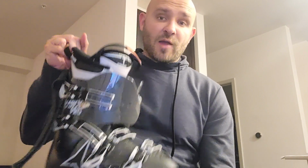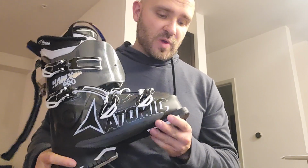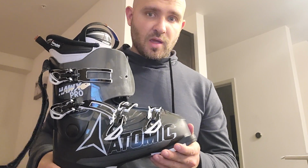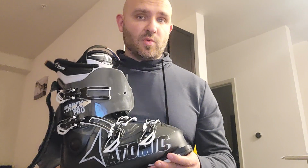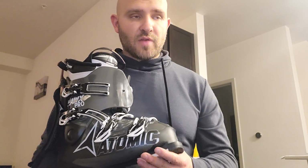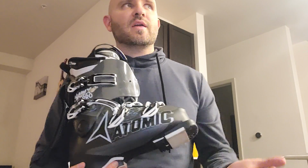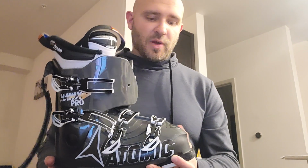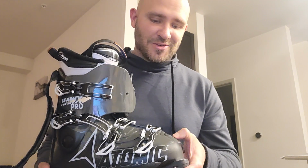Now you might say, Blaze, just wear thicker socks, wear wool socks. I wish I could do that. The reason that I don't love these boots, okay? Ski boots are not comfortable anyway. Anyone who skis knows that ski boots are typically really uncomfortable. I've thought there's got to be some way you can make ski boots that are comfortable but still perform really well. But apparently no one in the industry can figure out how to do it.